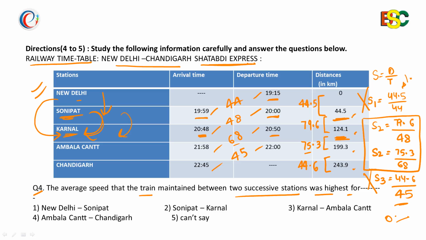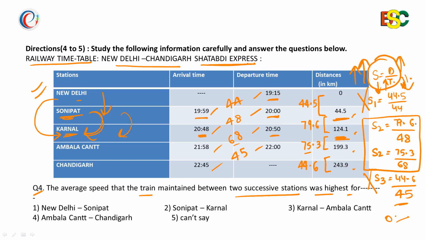Here, understand one more thing. Since speed is equal to distance upon time, if you increase the distance, speed will increase too. But on increasing the time, speed will decrease. Or you can also understand it like, on decreasing the time, the speed will increase, because speed is inversely proportional to time. So in this case, more the numerator, more the speed, less the denominator, more the speed, and we have to find the highest value of the speed.